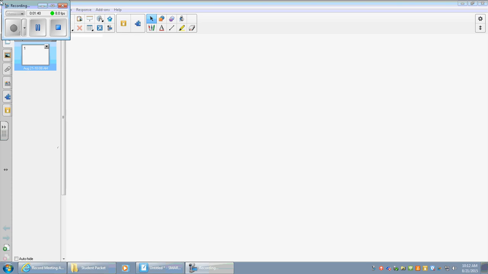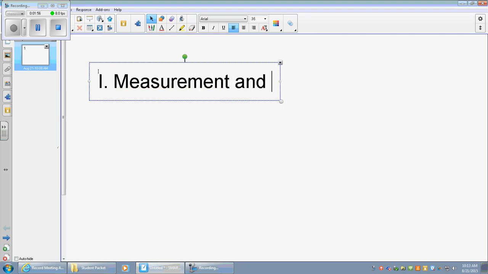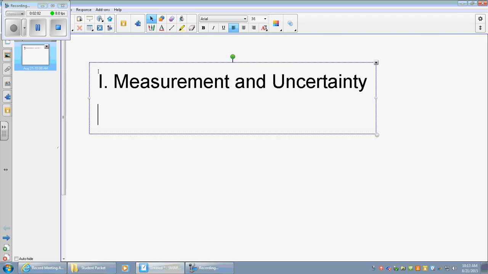So when I'm writing an outline, what I'm going to do is make the Roman numerals of my outline the section headings for the chapter. So Roman numeral 1 is going to be measurement and uncertainty. Now, I'm typing this so that you can see it. However, you're not allowed to type your outlines. Your outlines have to be written in your own hand. And under measurement and uncertainty, you can see that there are 3 subtitles.